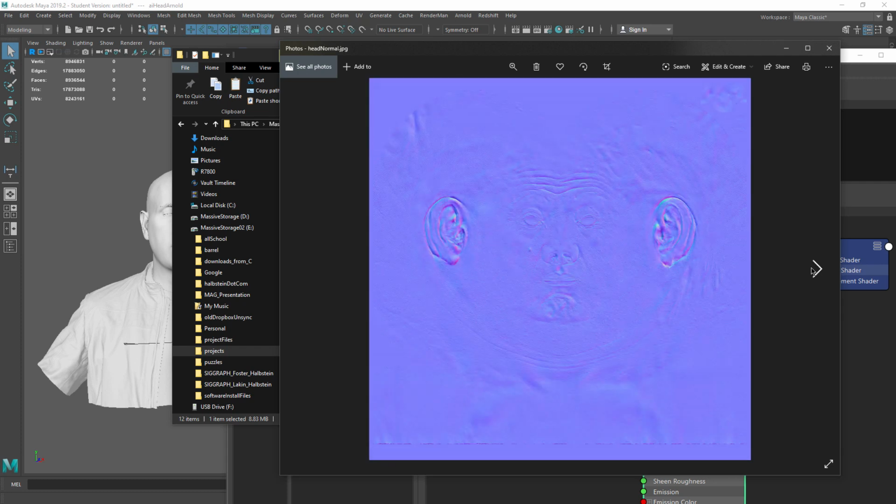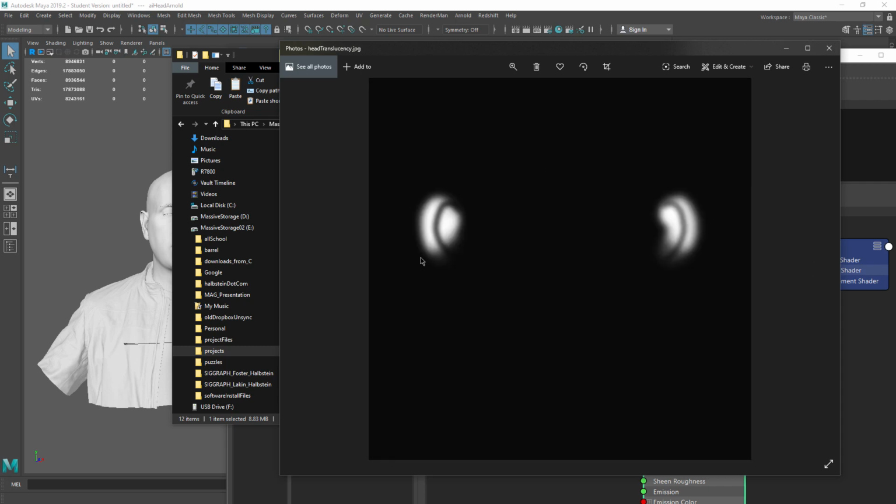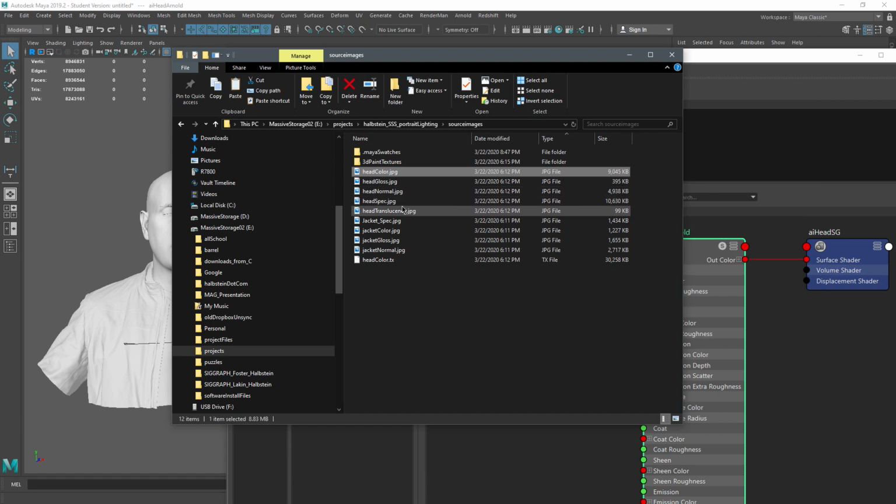This would be the normal map, and then the specular map, and then this is a translucency map, which I find has limited application here, but we're going to use it and compare it a little bit. This is where the subsurface scattering is going to be the most translucent. You can see that that's right around the ears, so that can be a little bit useful. All right. So anyway, I have 1, 2, 3, 4, 5 different maps for the head.